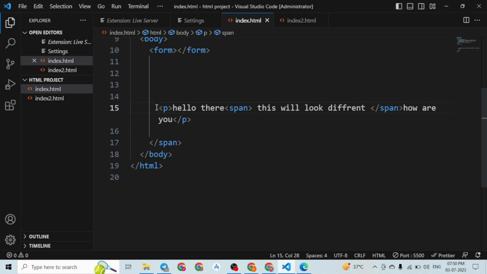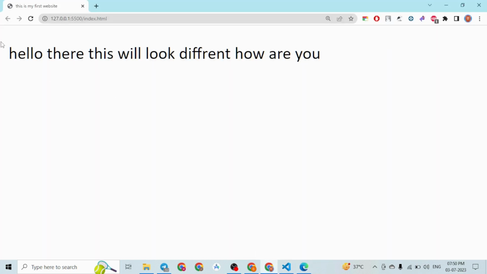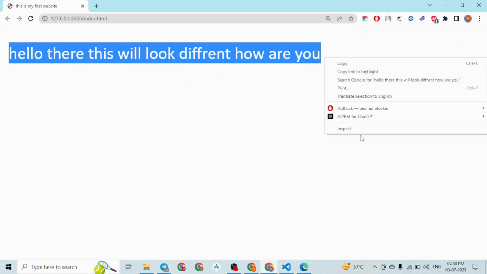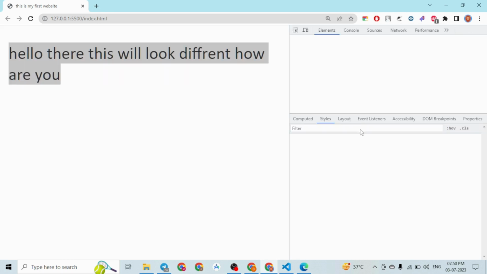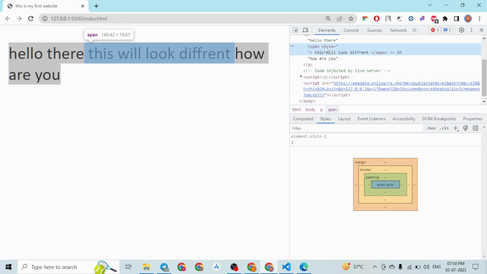Let's see. If I write this paragraph like "hello there" and then I start this span tag, this will look different, and then end the span tag. If I see this inside a browser, the whole thing looks the same, unless I do this. Now you can see this is in span style.